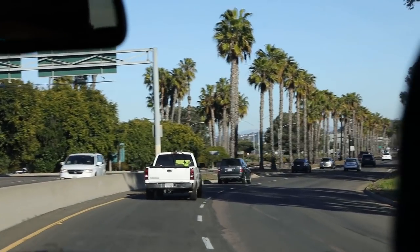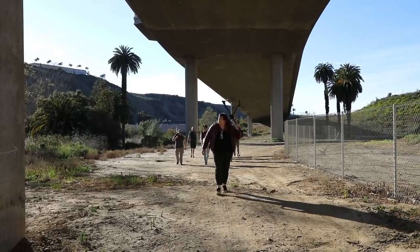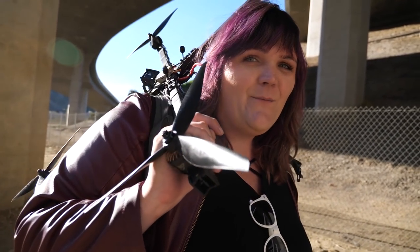So are we clear for takeoff? I think we're clear for takeoff. Let's get out to the field. I've never flown X-Class in 3D and I don't know how the machine is going to react. We don't even have proper 3D props, but that's kind of how I started out. Back when I got into 3D we didn't have the machinery for it — it's kind of like relearning how to fly 3D all over again.